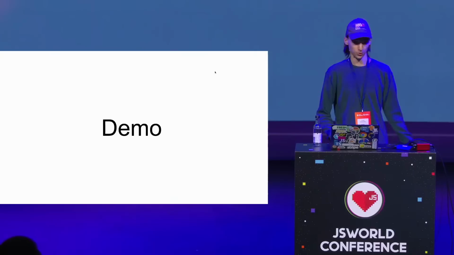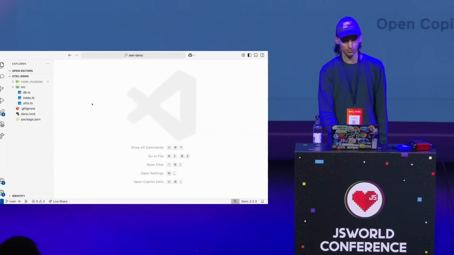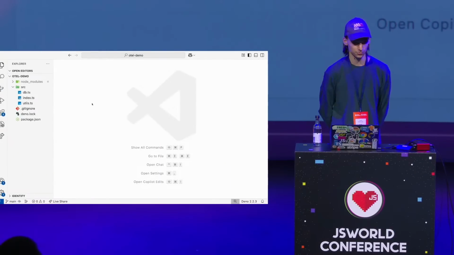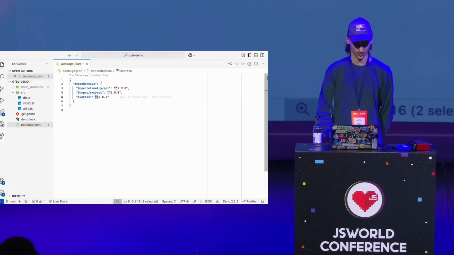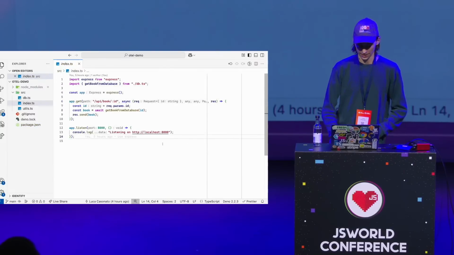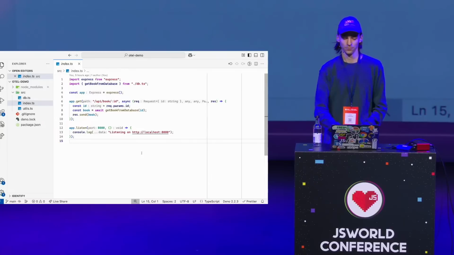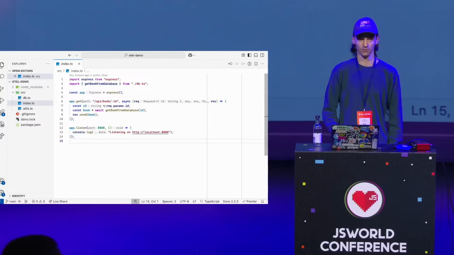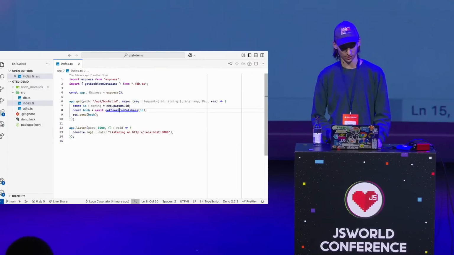And I'm going to show you a demo real quick and then explain what's going on. So I have a little application here that I've written for Deno and TypeScript, but it's actually using Express. You can see I'm using Express here, actually using the new Express 5. And this is all the application does. So creating an app here, I have a handler that handles API calls to API book with an ID, and then it makes a database call, and we're just serving that on port 8000.